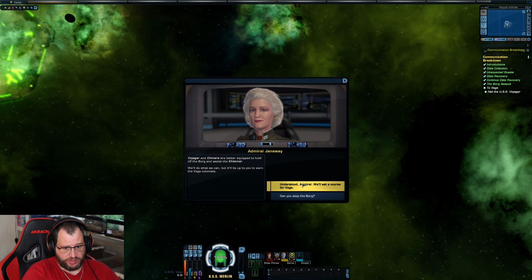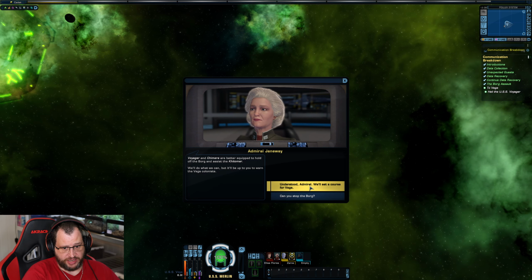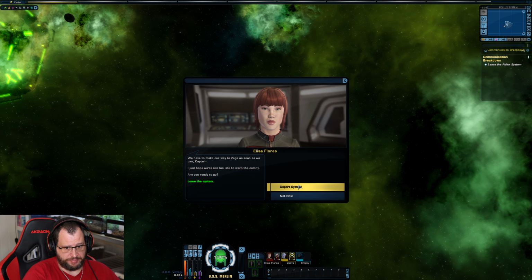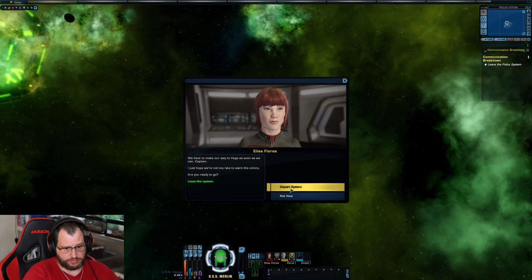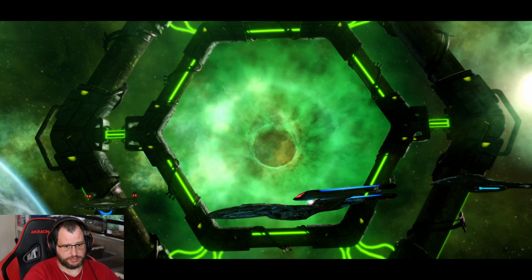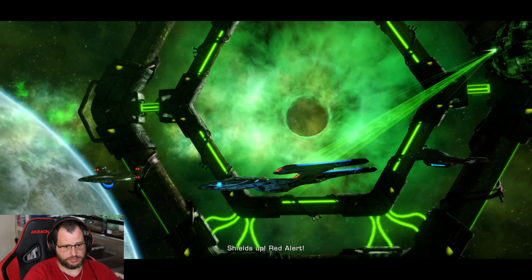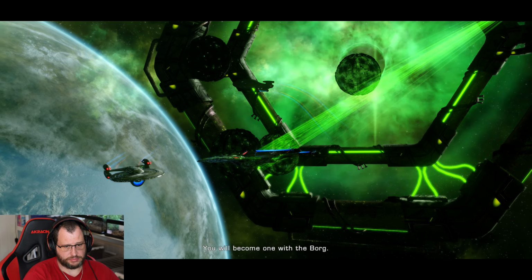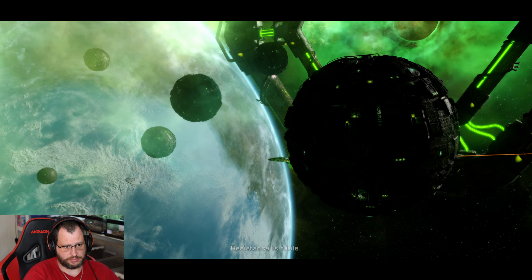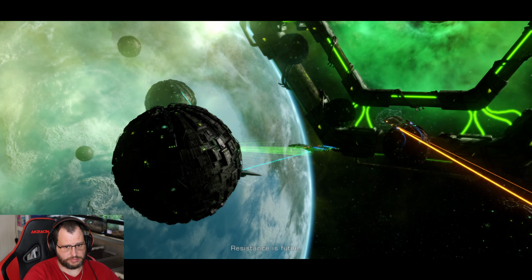Understood, Admiral. We'll set a course for Vega. We have to make our way to Vega as soon as we can, Captain. I just hope we're not too late to warn the colony. Let's go. Shields up! Red alert! You will become one with the Borg. Resistance is futile.